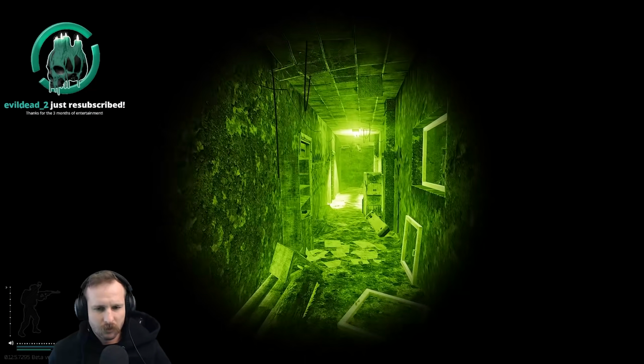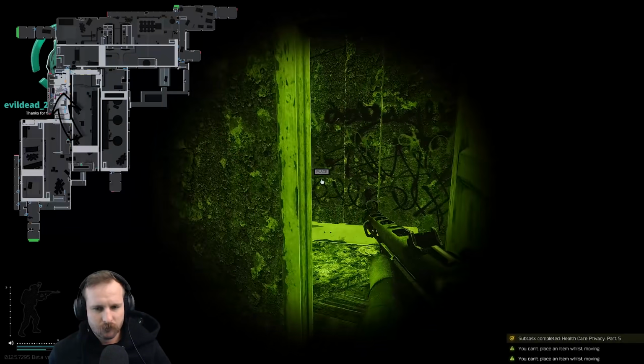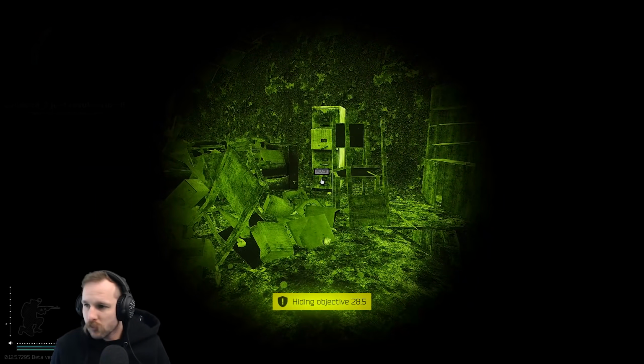Healthcare Privacy Part 5. For this one, you need to go into Night-time Factory, get the 3 blue gunpowders. You want to go into the breach room on the 3rd floor of Factory in the office area. And then once you're inside there, place down each of the 3 gunpowders and then survive and extract the raid. And you'll be able to hand this quest in.